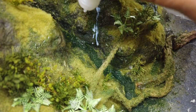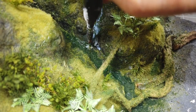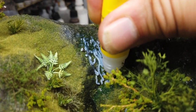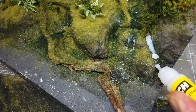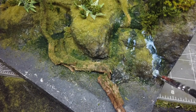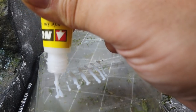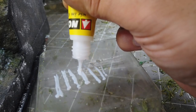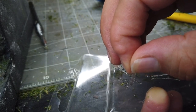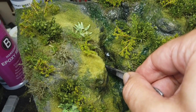The Icicles product goes on white but it dries crystal clear in a very short time. I'm also going to make some that I can peel off a clear acrylic packet so that I can hang these off ledges. And about an hour later it's dried completely clear - time to peel those ones off the packet. Good job I play the guitar so I've got the thumbnail to cope with this. I dab more of the icicles where I want the waterfalls to go and they'll stick on fairly easily.